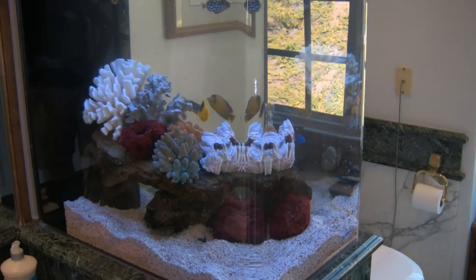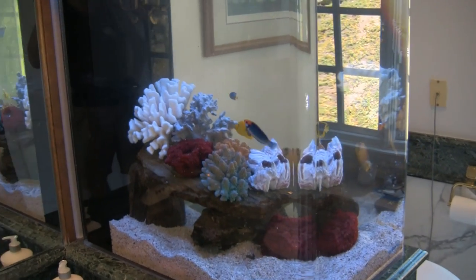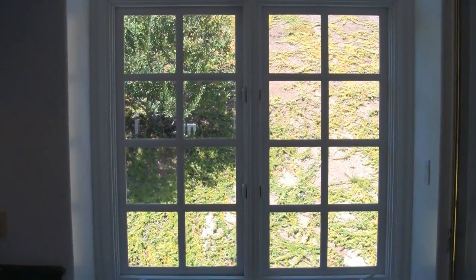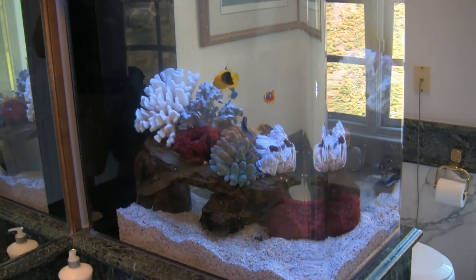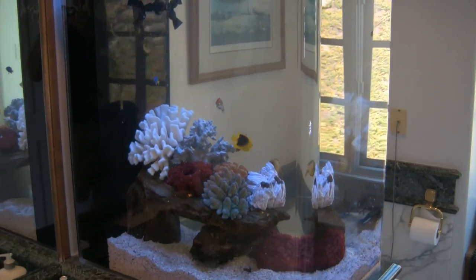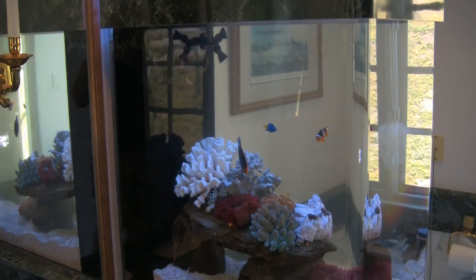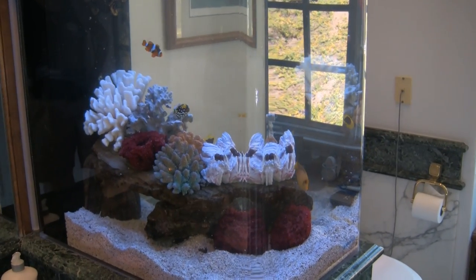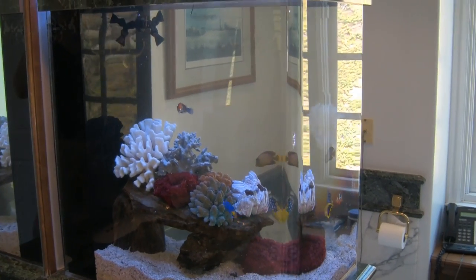Those are all the fish I plan to add for now, and as you can see it's a very active tank that doesn't need more. The main ongoing issues I'd expect are continued algae growth from reflected light through a north-facing window and possibly some fish losses from temperature issues, as this tank doesn't have a refrigeration unit. Although if needed, a Uniquarium can incorporate a mechanism to drive a chiller. Overall, this 80-gallon Uniquarium has worked out well.